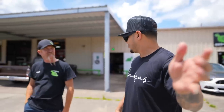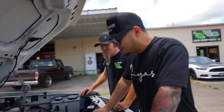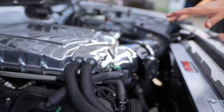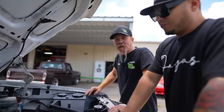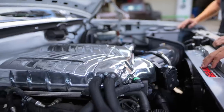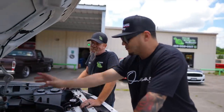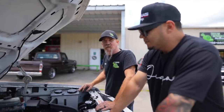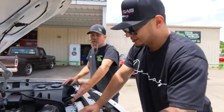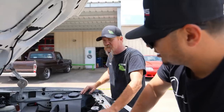We did a Coyote swap on this truck and not only that, we put a big 3.8 supercharger — the biggest one we can put. What we're looking at right here is a nice polished 3.8 supercharger from Whipple. This is brand new — one of the first out of the market. This is one of the reasons why it took so long. We waited about eight months for it. How much power does this supercharger make? On like a belt motor, they're turning it up to 1,300 to 1,400 horsepower.